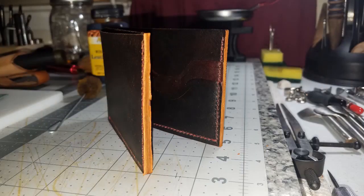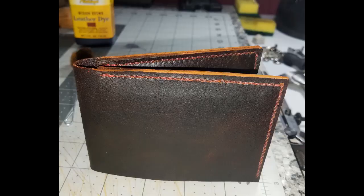Now we need to finish the edges. For this project I used vegetable tan leather, so you can see I've sanded the edges here to get them flush. I used my Dremel tool with a small sanding drum to make this faster. I then used a number 2 edge beveler that I got from Tandy, and I took the sharp edges off the sanded sides to give them a nice rounded appearance. I then used the medium brown dye, the same dye that I used to dye the main panels, to dye the edges.